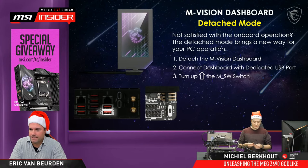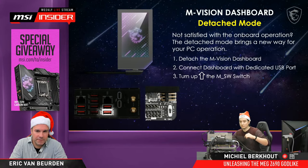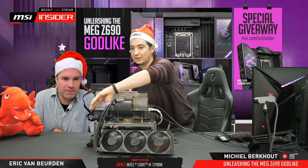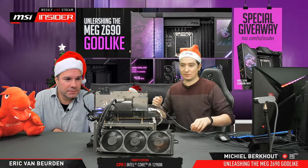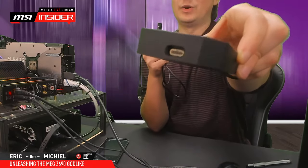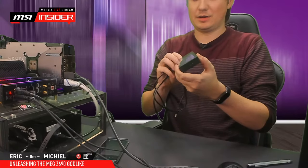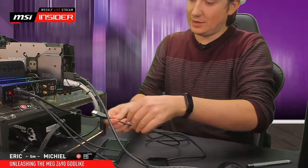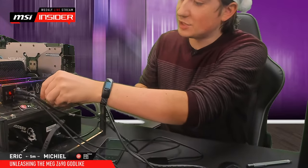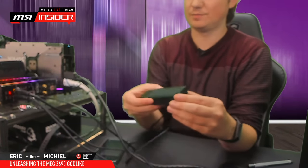Let's take a look at the screen, how you can use it externally. Ian, come here, you can take over from me. So let me take out the screen. Can you go to the detailed view? Here you have a magnetic connector. There is a special cable included, and I think it goes in this direction. Then you connect it to the M-Vision port on the motherboard, and then it switches back on.